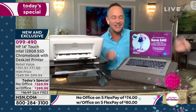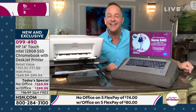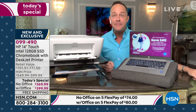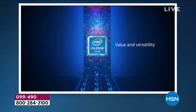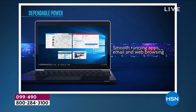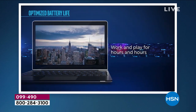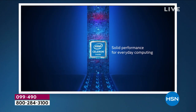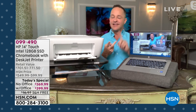Look at that! You can see the lights under any lighting position — it's like a big hug. Let's talk about the Intel processor. This is Intel Inside. If you're buying a Chromebook, why not buy one with the best processor in the world — the number one processor company in the world? Intel Inside for value, for versatility. You'll notice as you watch this: it's the things you do every day — smooth running apps, email, web browsing, a little bit of video, photos, gaming — less waiting, more doing. Work and play for hours and hours. Like 13 and a half hour battery life, built in, on a computer that only weighs 3.2 pounds. Why Chromebook? Speed, simplicity, and security.